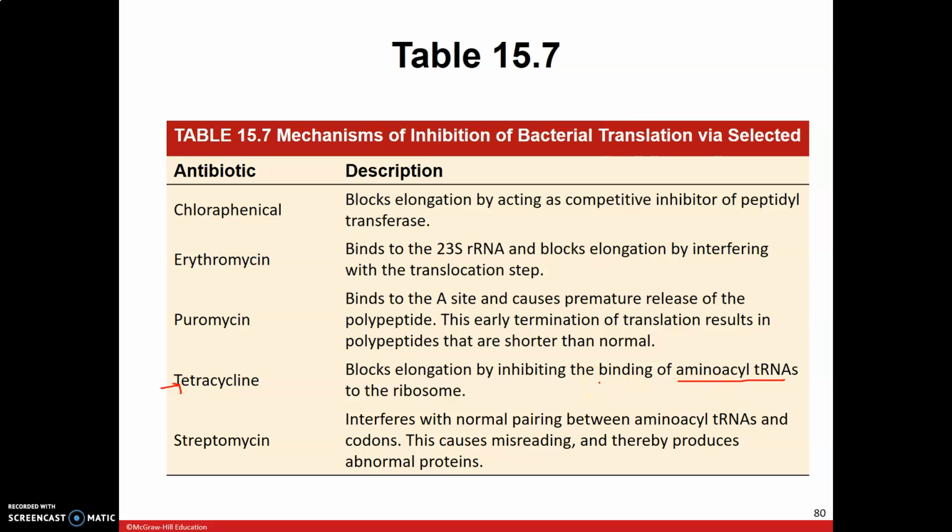In other words, it doesn't allow the charged transfer RNAs to go into the ribosome. Therefore, bacteria can't make new protein, and they die. Streptomycin interferes with the binding of the tRNAs with the codons. These two we can use in humans to some degree. Erythromycin and chloramphenicol completely block the formation of the small and the large subunits.